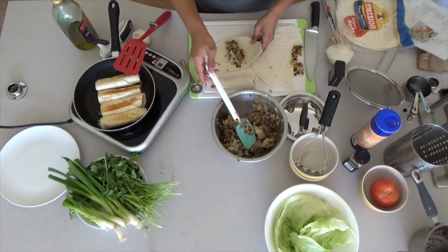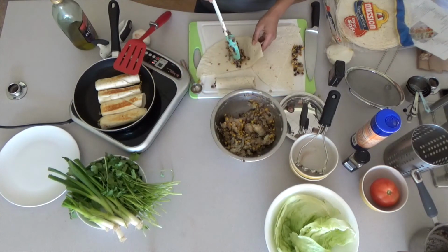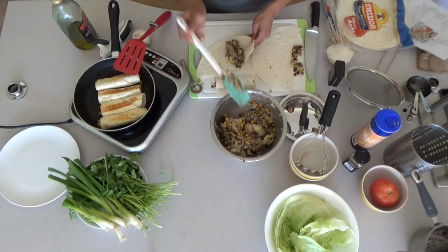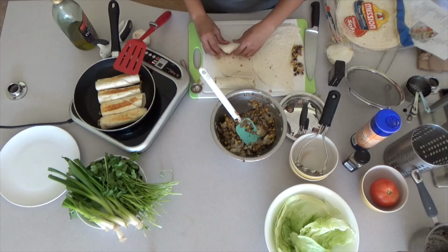So this makes about 6 servings, and you can definitely save the filling and wrap your flautas each time you want to eat your meal, so that way they're fresh and they stay crispy.